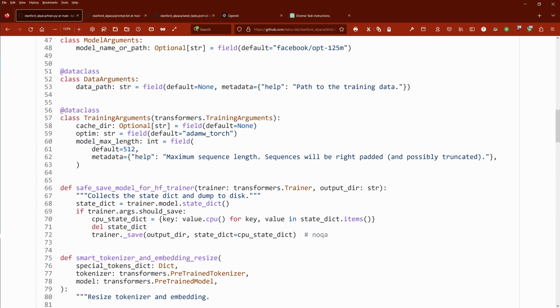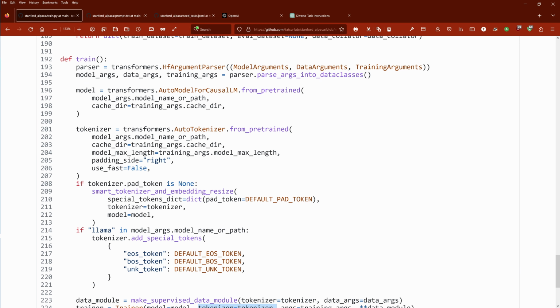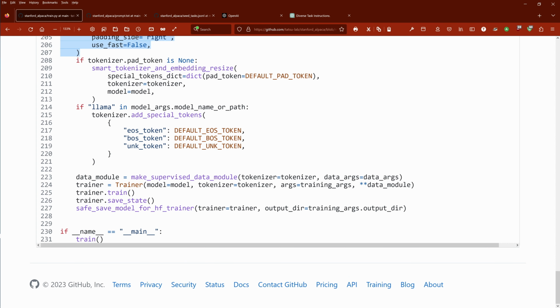Where is it? Here. This is our model. This is our tokenizer. And then, of course, we need the data. So we have here the Hugging Face trainer class with the model, the tokenizer, and the training arguments. And, of course, our data module.